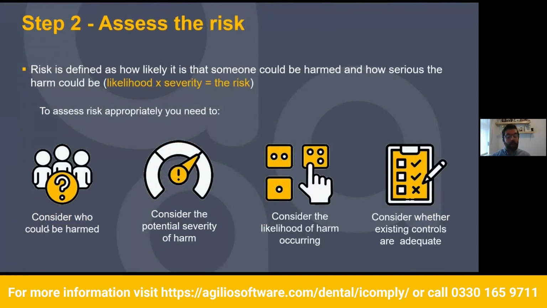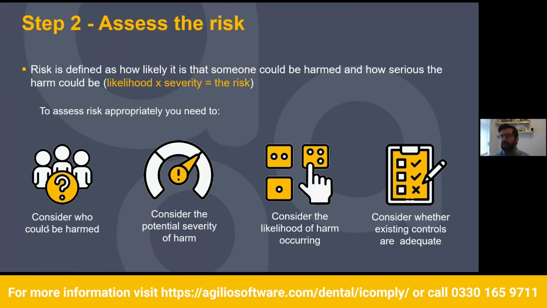So the second step then is, once you've identified the hazards in your premises, you need to assess the risk associated with those hazards. The best way to assess the risk is to use something called the risk matrix. The risk matrix is looking at the hazard, deciding the likelihood that that hazard could cause ill health or injury, and then looking at the severity of that injury. By multiplying the likelihood and the severity together, it will give you the overall risk, which is called the risk rating. So the higher the number for the risk rating, the more problematic that hazard is, and the higher priority it has for you guys to control it.